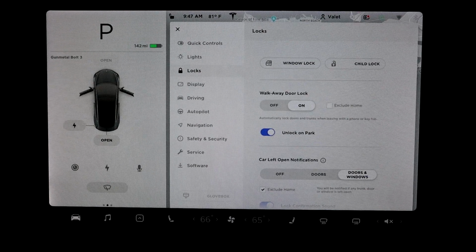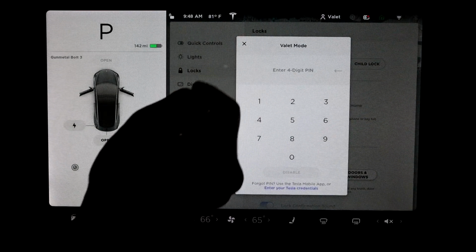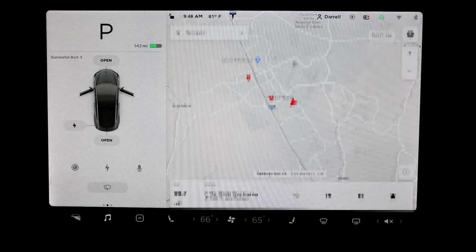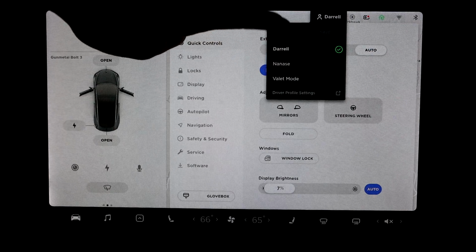So that's pretty much it for valet mode. That's all the features that they enable and disable. Just wanted you guys to know that. If you want to get out of valet mode, all you need to do is hit valet, enter your super high security PIN, and then disable. Then it goes back to your profile. Now you can see your profiles again.